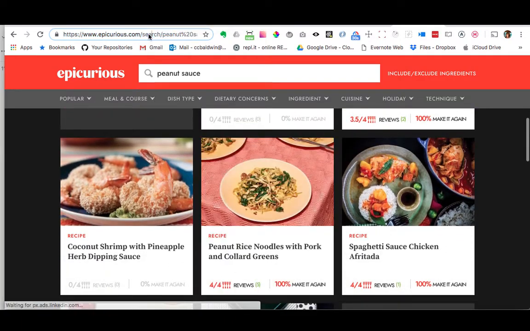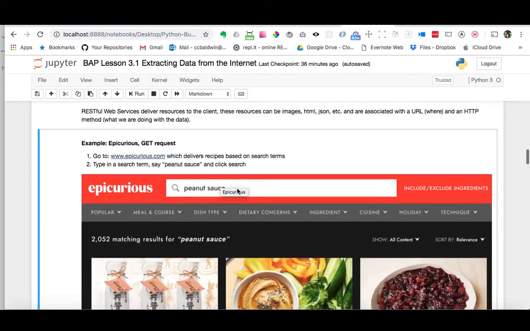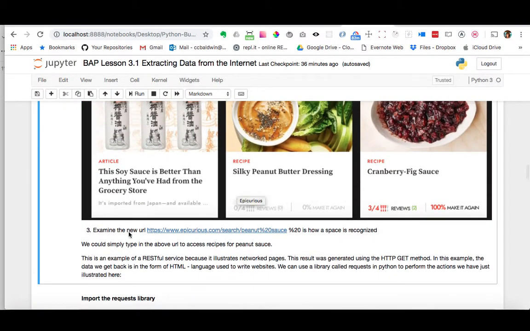this time, instead of looking at the web page, I want to take a look at the URL. Okay, so let's look at this in a little more clear view. So our URL has changed, and I want to notice that it contains the search terms that we use.